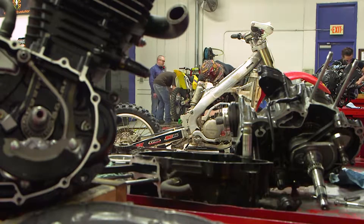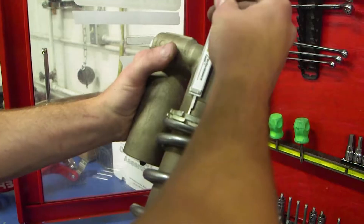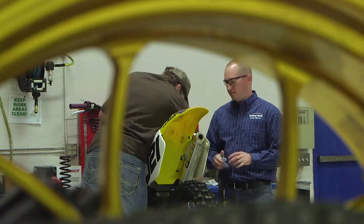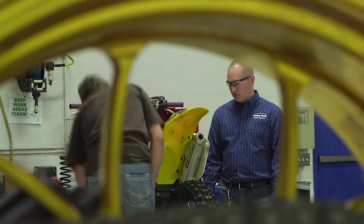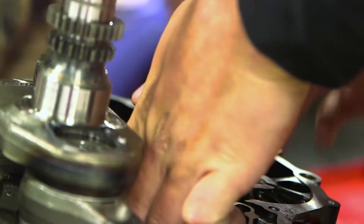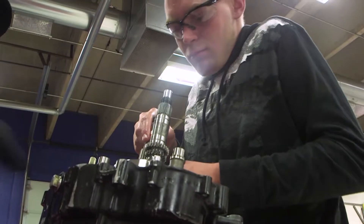They also learn fuel systems, both fuel-injected and carbureted. If you'd like to learn how to do something hands-on but you're also willing to learn the theory behind it to understand what you're actually doing, then it's a good class for you. You need to understand what you're doing as you're taking things apart and putting them back together — it's not just finding a broken part and fixing it. You have to understand and determine why that part failed, because most of the time it's not that part that actually caused the failure. There's something else related.